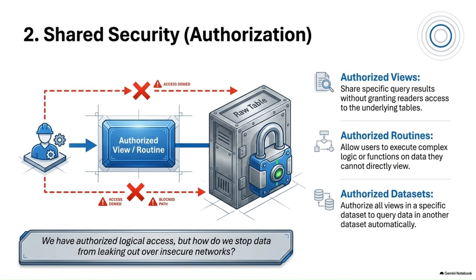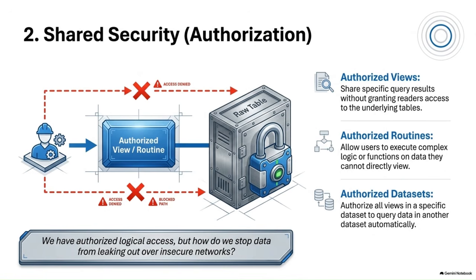Authorized routines are something wherein people can run a certain logic or a function on data that they cannot directly view. So if you want people to run some logic or a function on someone else's data, they can share the data to expose it to you. You can modify it via authorized routines. The client can do that via authorized routines. So you can run sprocs, stored procedures, to modify it via authorized routines.